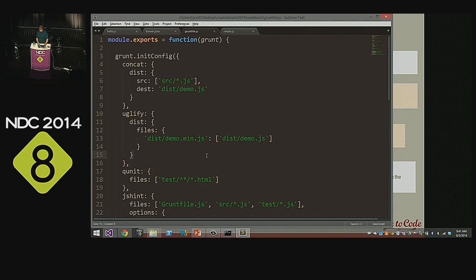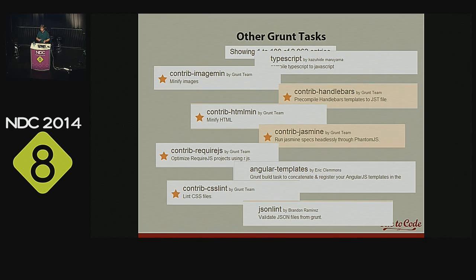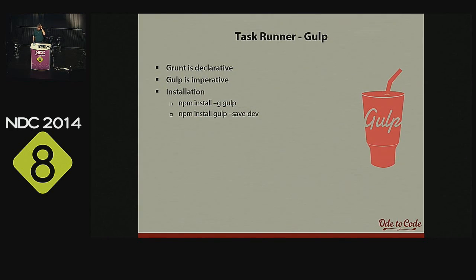So a tool that came along much later than Grunt is a tool called Gulp. And it does the exact same things. You install it the same way. I npm install globally Gulp, which installs a little wrapper out there. I npm install locally this Gulp tool. Save that as a development dependency.